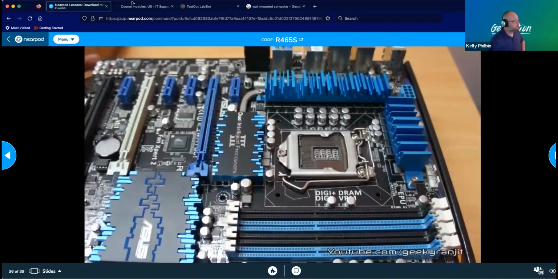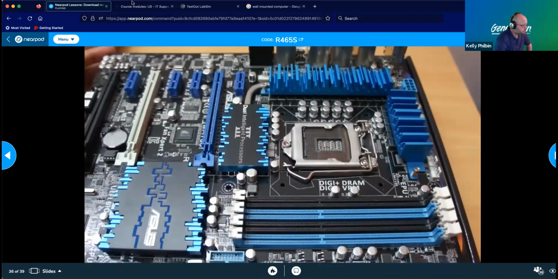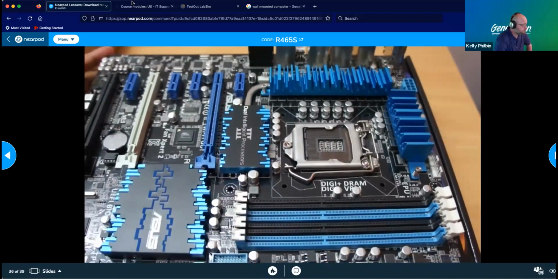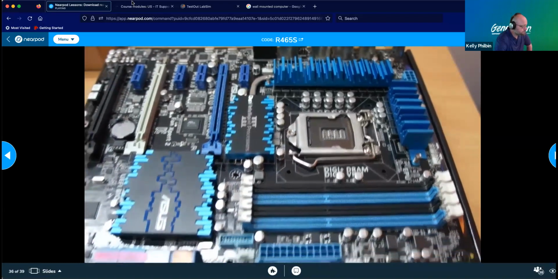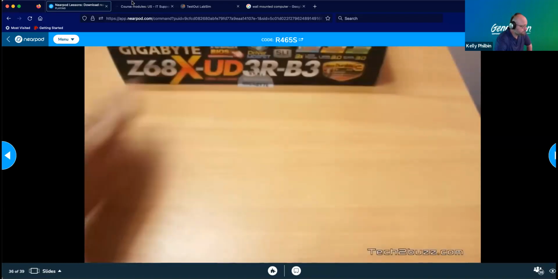The general thing before attempting something like this is that any static electricity you might have built up should be dissipated before you even touch the motherboard, because it can damage the motherboard. So I suggest wearing an anti-static wristband or grounding yourself before attempting this. And for this test, let me move the motherboard.